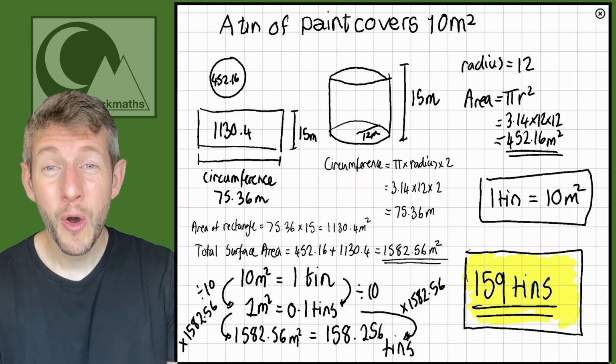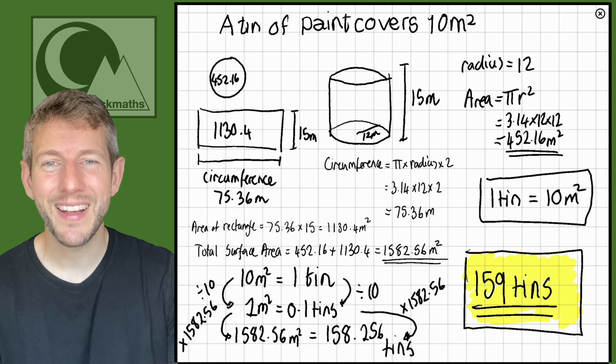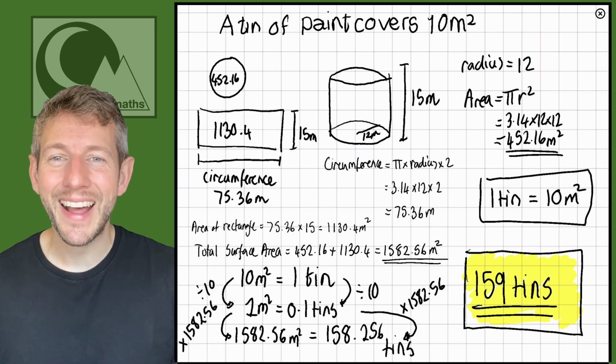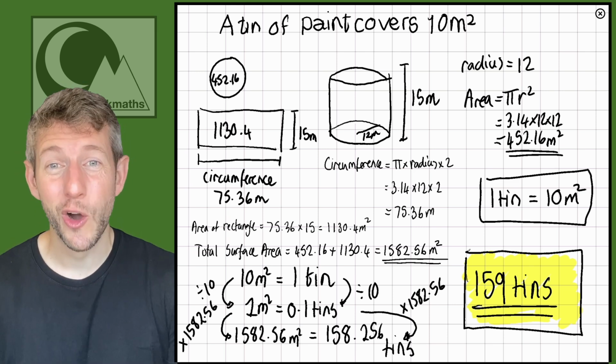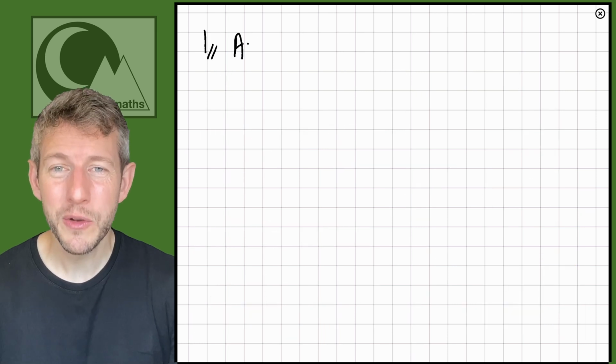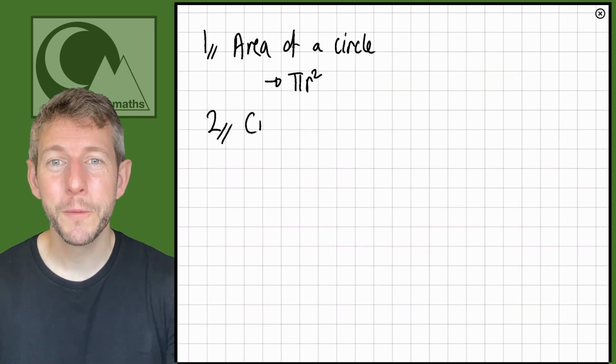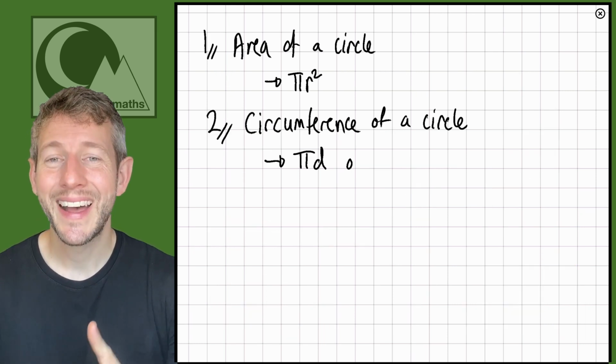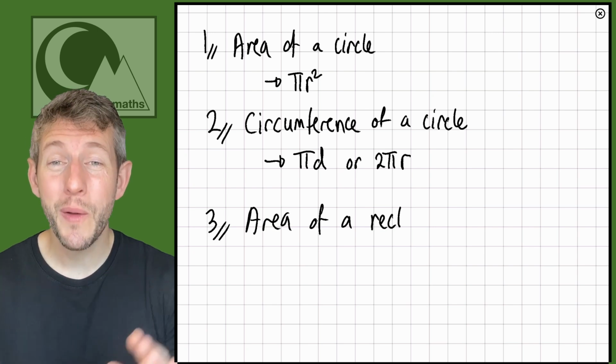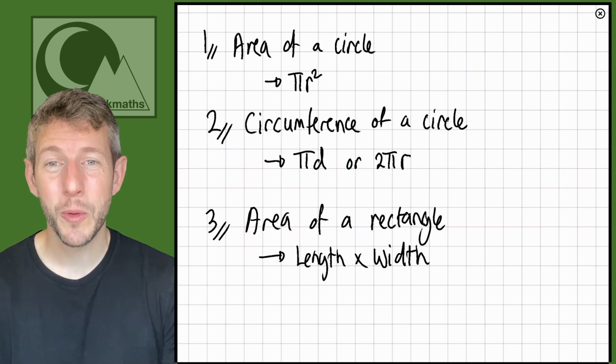Okay, right. Well done, everyone, if you've made it through that. The topic isn't that tough, it's just long, okay? But remember, as long as you know area of a circle, circumference of a circle, and the area of a rectangle, you know everything you need to piece this topic together.